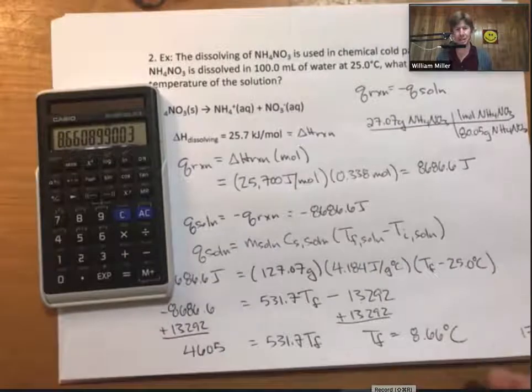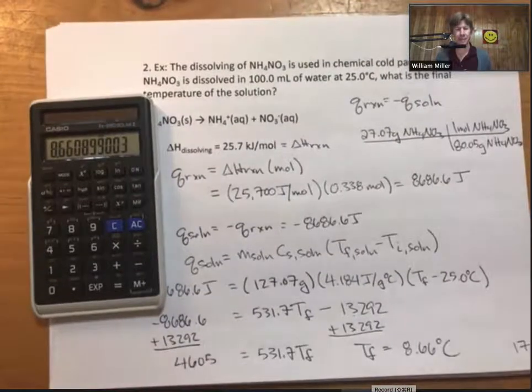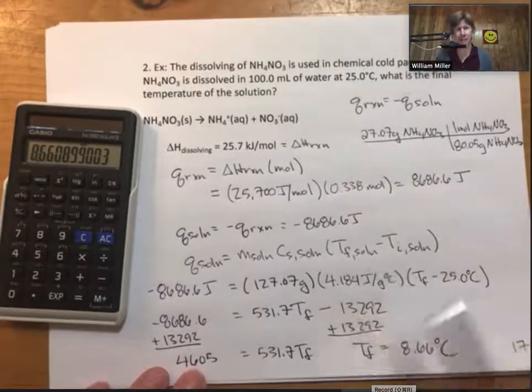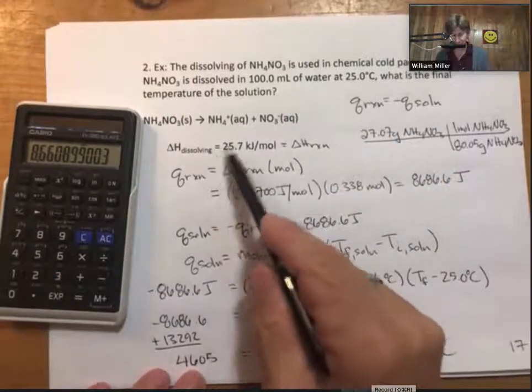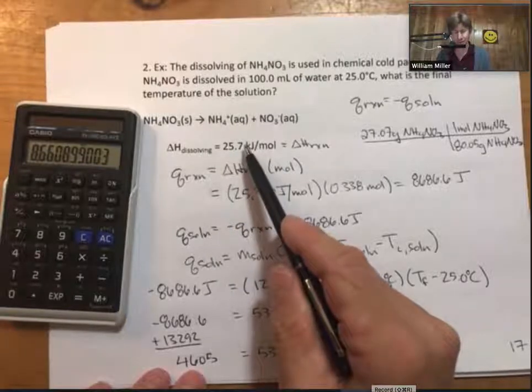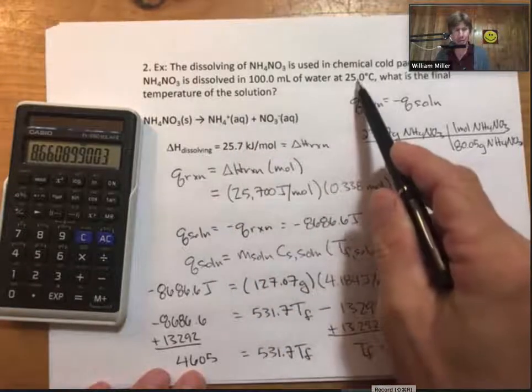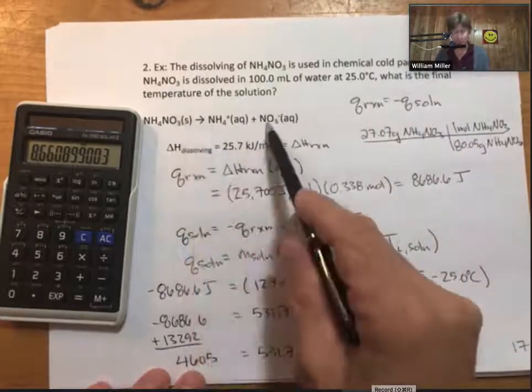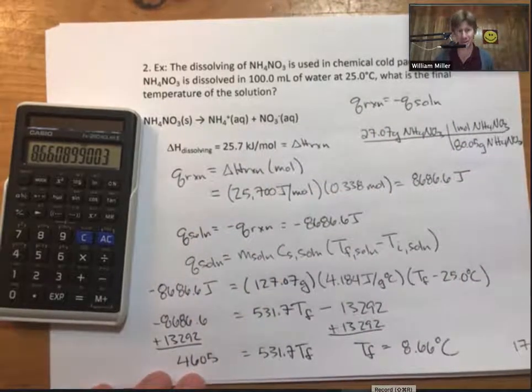Sorry, I cut out there for a second. And that is a good temperature. It is lower than the initial temperature because endothermic reactions with positive delta H values lead to final temperatures that are lower because the reaction of dissolving takes in energy. That is how we know ballpark temperatures should be lower than we started with.